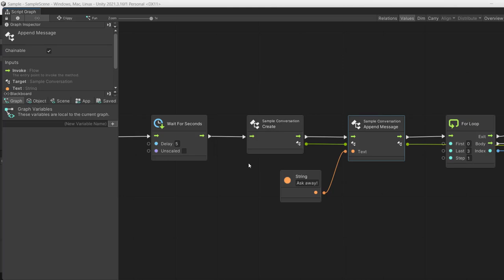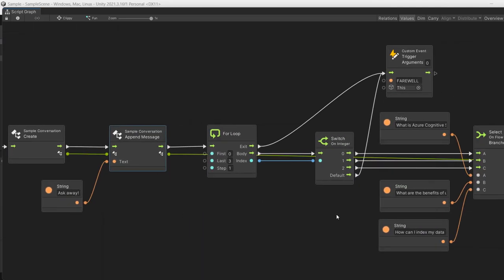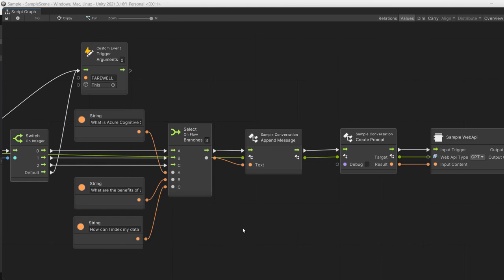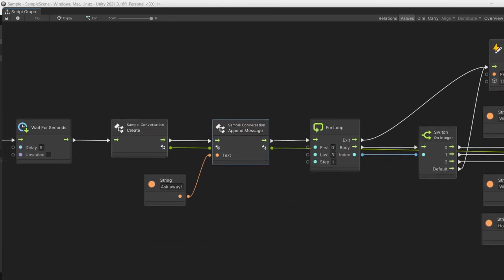In order for you to keep using this class, because we're using this not in code but in Unity Visual Scripting, you have to check this chainable checkbox, and then you can pass the reference to the instance of this class from one call to another. This way we know that we're appending those messages to that instance of the class. So this is how it's constructed, and now let's take a look at how this works.